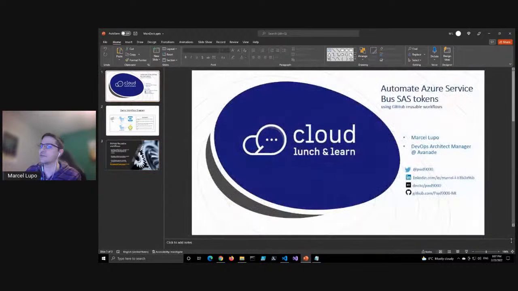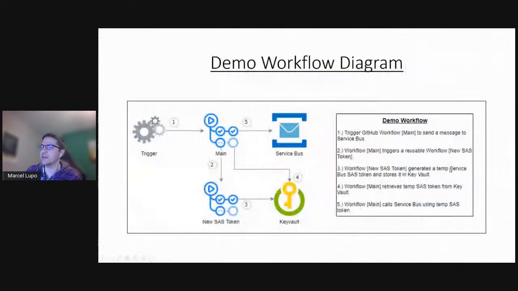So instead of using the keys, what we're going to use is a SAS token. Now, what's nice about SAS tokens is we can set a time validity against the token. So say, for example, when we are communicating with a service bus, or Azure Storage, and we want to do something with that service bus, like send a message to it, we can either use a key or we can create a token, and we can have the token valid, I don't know, for a month, for example.